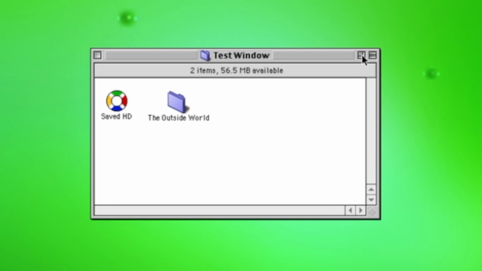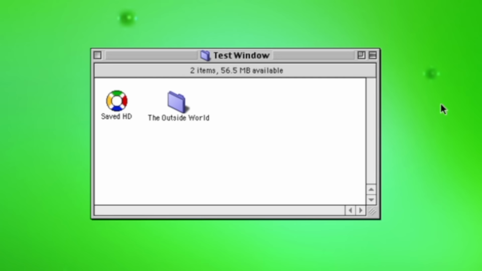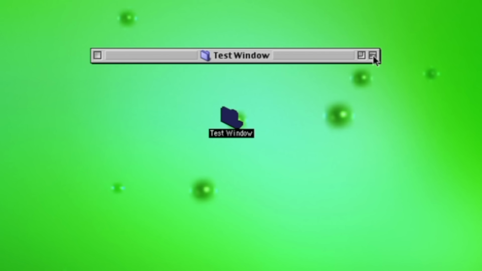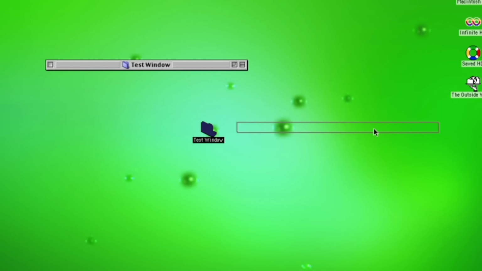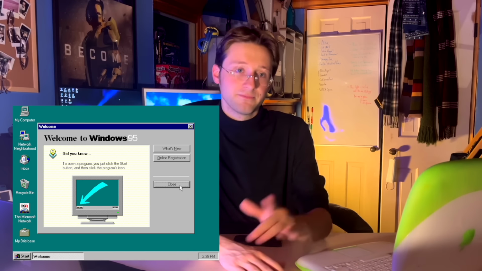Now, this box on the right is called Zoom. Theoretically, it shrinks the window to the size of the content in it, which seems like a great idea if it didn't just mess up everything you're working on every time you used it. Then on the right, you'd expect this to be minimize. No. This is called window shade. You click it and the whole window shrinks to just be the title bar. It's a compact way to shrink the window while still being able to move it around. That's as close to minimizing as you get with macOS 9. Again, we just weren't ready for that yet, unless you were Windows 95 5 years earlier.